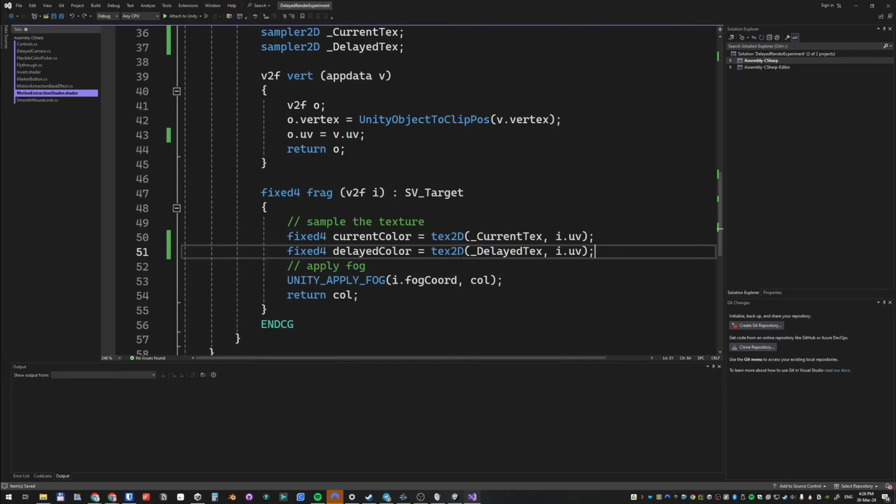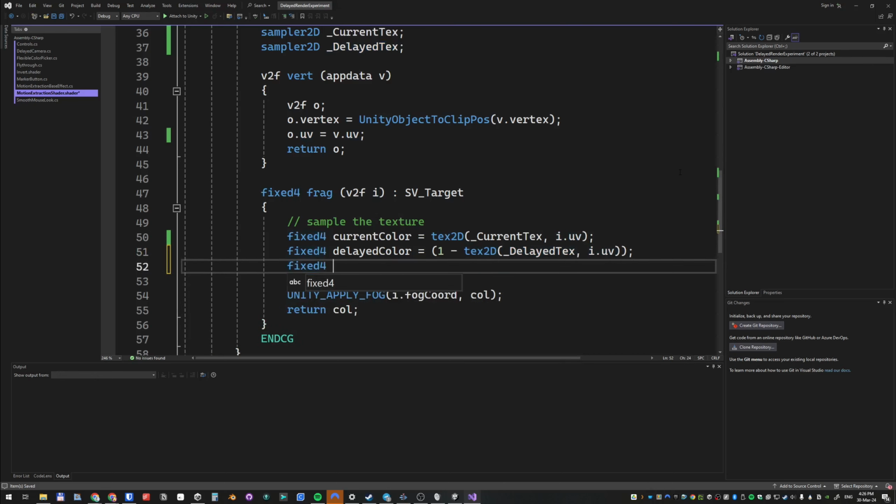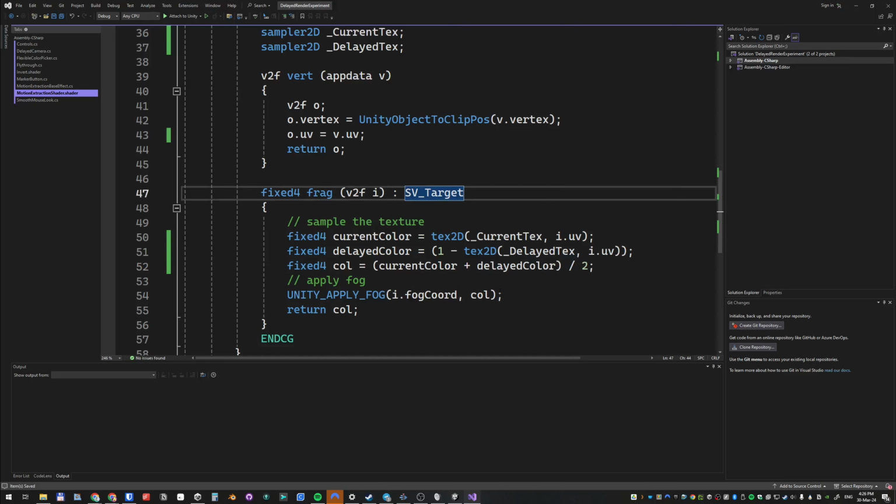And now what we do is we can actually, I think we can do it like this. We can subtract the delayed texture's color from 1, and then we do fixed4 color is current color plus delayed color divided by 2. And I think this should actually be it.